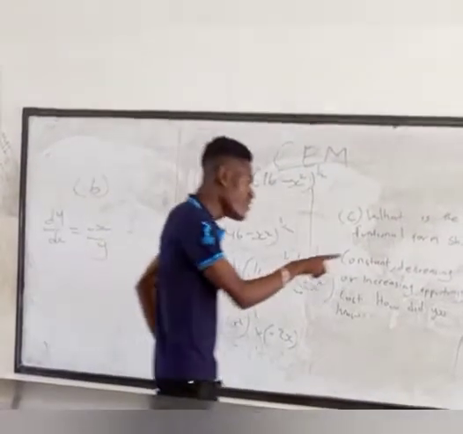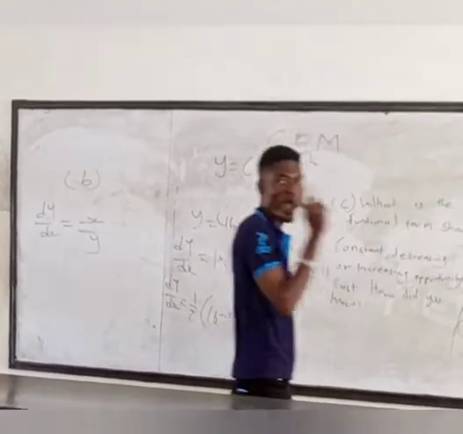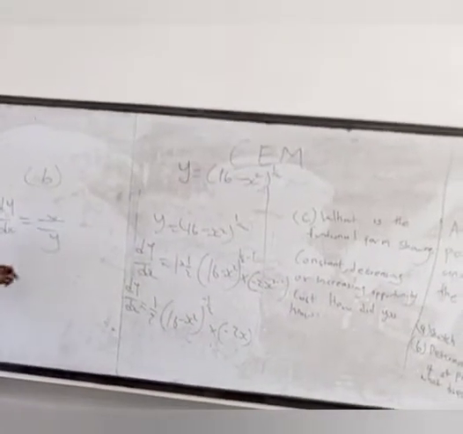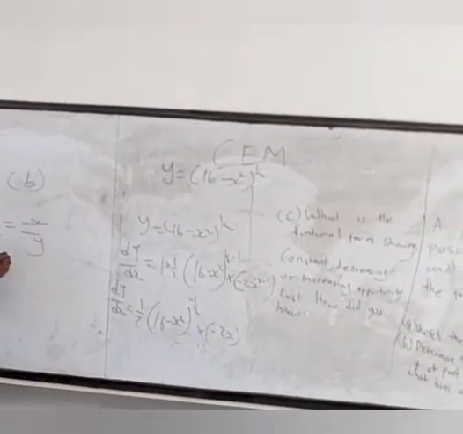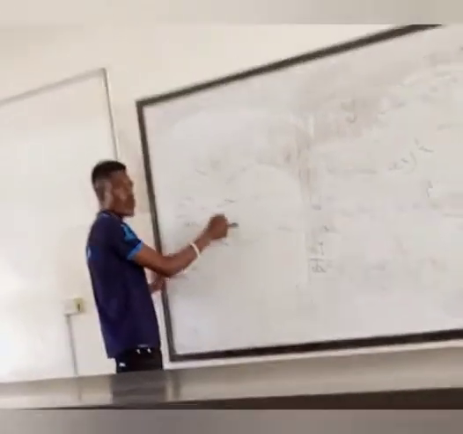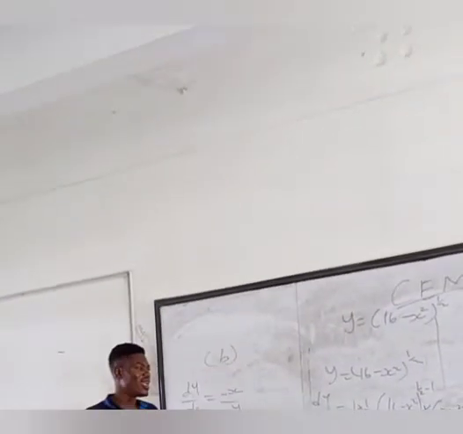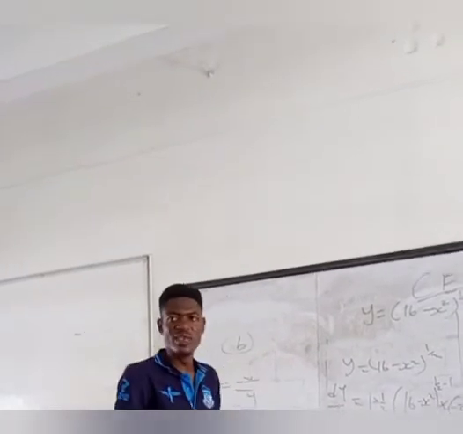Now they say evaluate it at the point where x is equal to 10 and y is equal to 5. Where is x? This is x, this is y. So this has to be substituted. X is equal to what? 10. And y is equal to 5, right? So our slope dy on dx is equal to negative x on y. So what is negative x? Negative x is negative 10. So you have negative 10 on y. What is y? Y is 5. So we have our slope as negative 2.